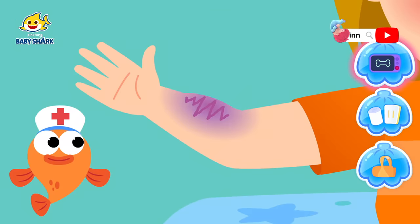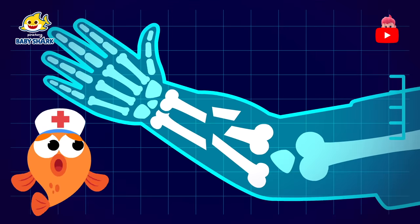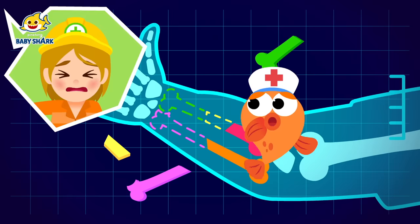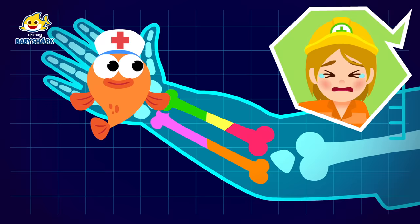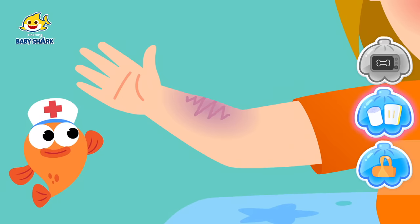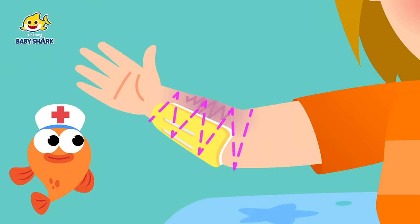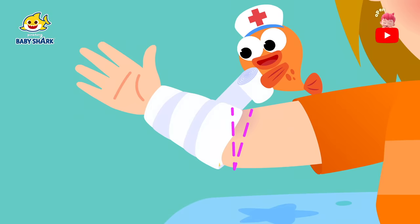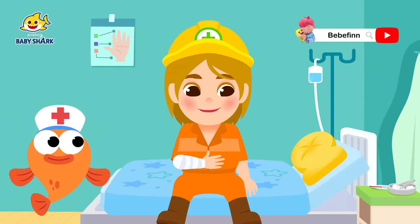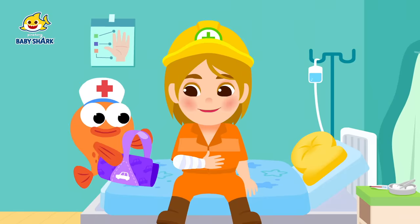Let's take an x-ray to check the bone's condition. Okay, here we go. Yup, you broke a bone in your arm. Let's put the pieces of bone together. Ow! Hang in there. Owie! Complete! You did so well! I'll put a cast on you so your bones can stick together. First, let's put on a splint to prevent the arm from moving. And now, let's wrap the bandage. All done! You'll need to use a sling until you're all better. Which pattern would you like? Vroom, vroom! I'd like a car pattern, please. Thank you!